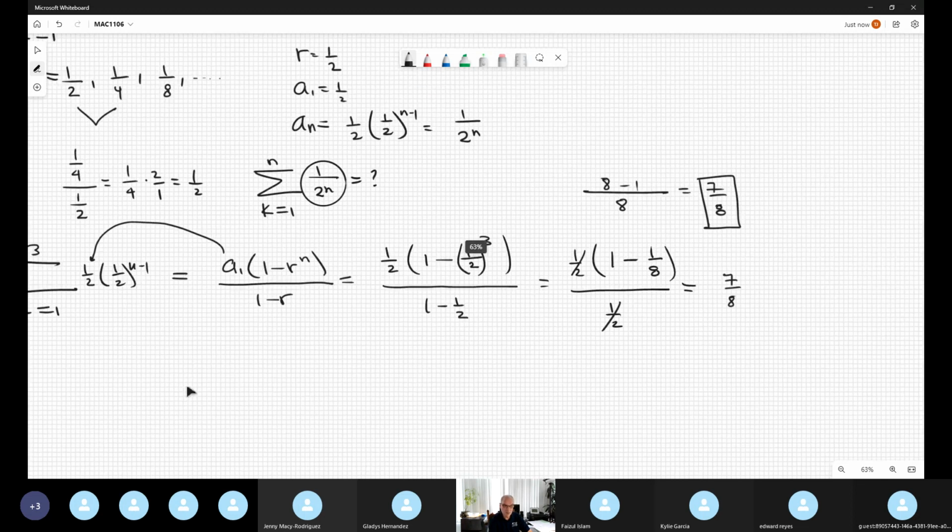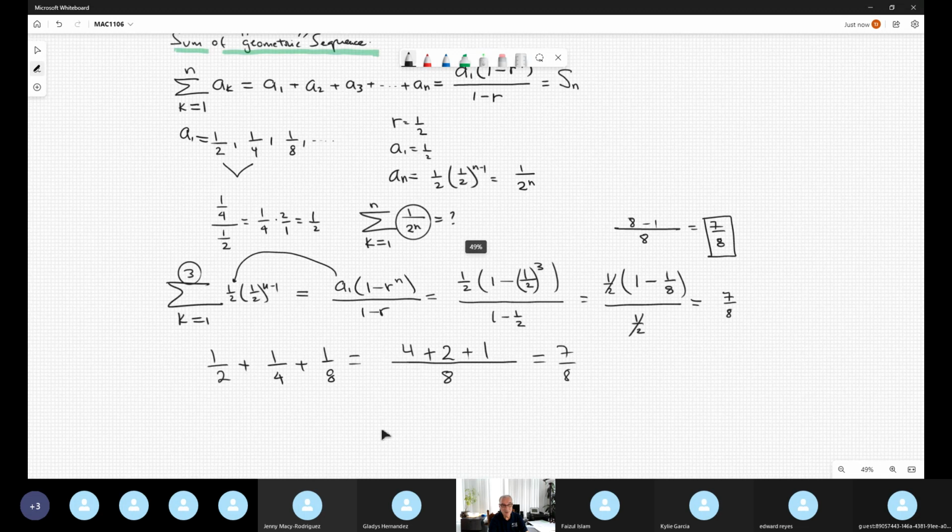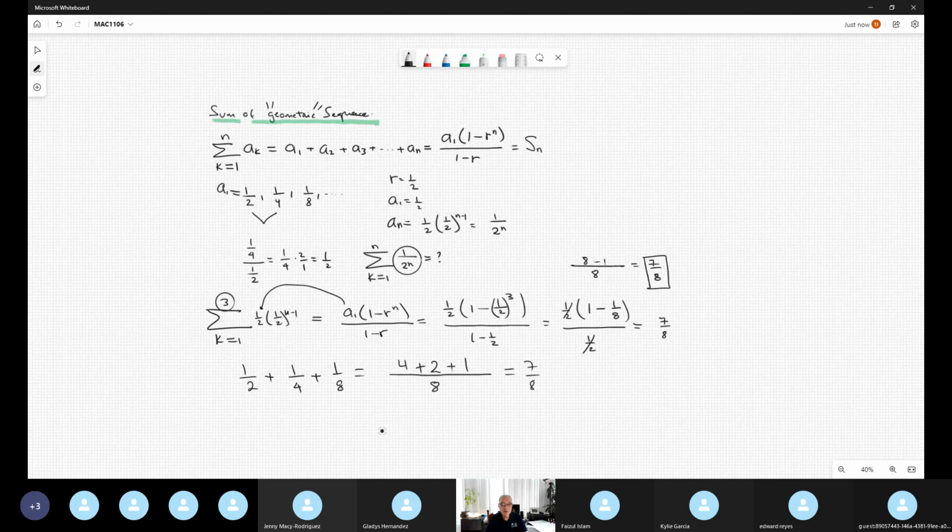But okay, I know I am confusing. Let me try to verify, doing it by hand. Suppose you have 1/2 plus 1/4 plus 1/8. There are 3 elements, exactly the same as we predicted here, 3 elements. Let me try. LCD is 8. 8 divided by 2 is 4 times 1 is 4, plus 8 divided by 4 is 2 times 1 is 2, plus 8 divided by 8 is 1 times 1 is 1. And you add in the top part, 4 plus 2 plus 1 is 7/8. Do you see that? I put this elementary, straightforward example to illustrate the validity of this formula.